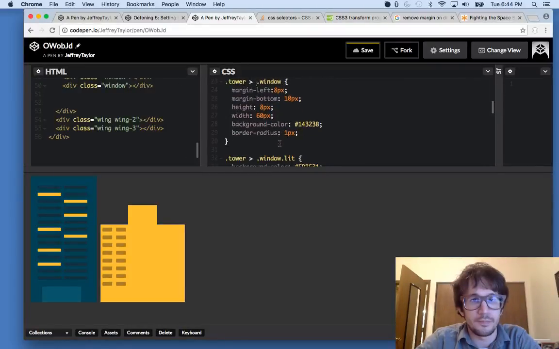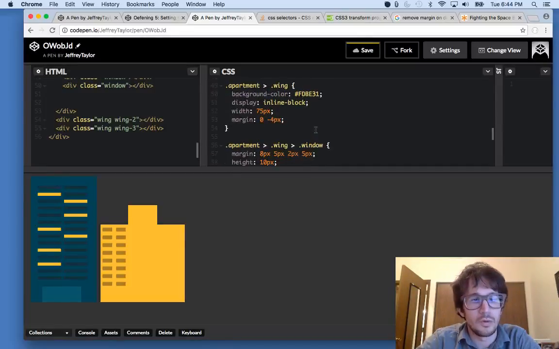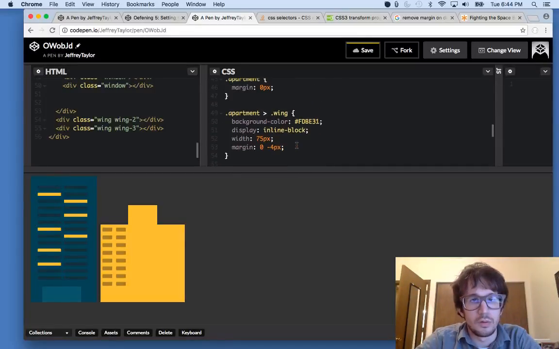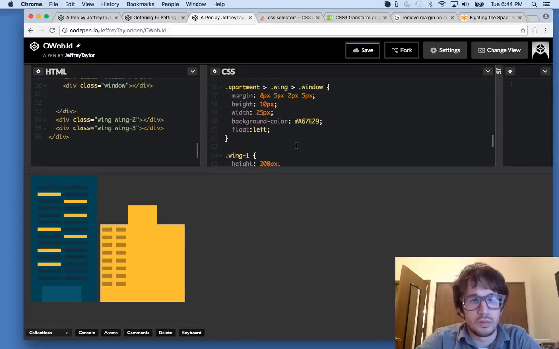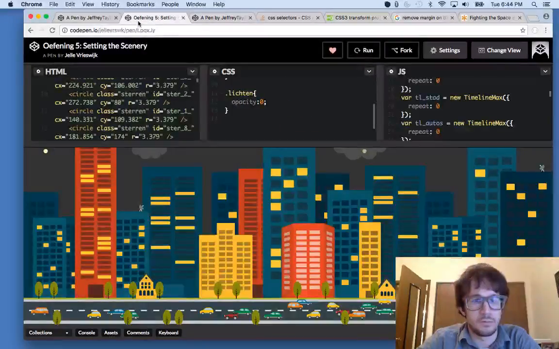Oops. Where's my wing window? Yep, here we go. So that's that. Yeah, that'll do.